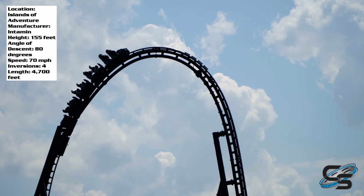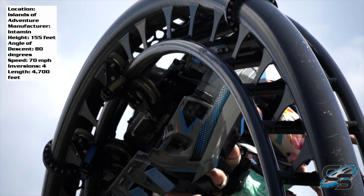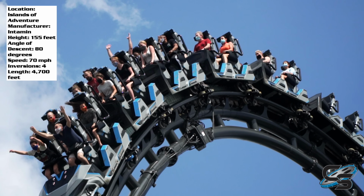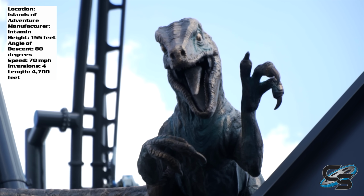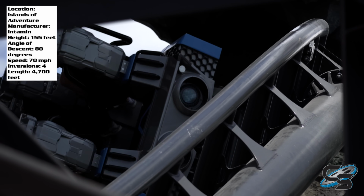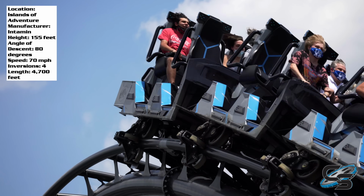After you pass through the metal detectors, you'll go up a set of stairs and there's this big giant screen where Bryce Dallas Howard's character, Claire Dearing, is telling you about how you're about to ride VelociCoaster. She then radios in Chris Pratt's character, Owen Grady, who's very cynical about the whole thing. As you can imagine, Claire's like, yeah, this is our newest attraction at Jurassic World, we put a roller coaster in a raptor paddock. And Chris Pratt's like, you're a moron, you should get out of line now, this is stupid. It's really funny, I love their chemistry, it's great banter, it's honestly one of my favorite pre-shows I've seen.